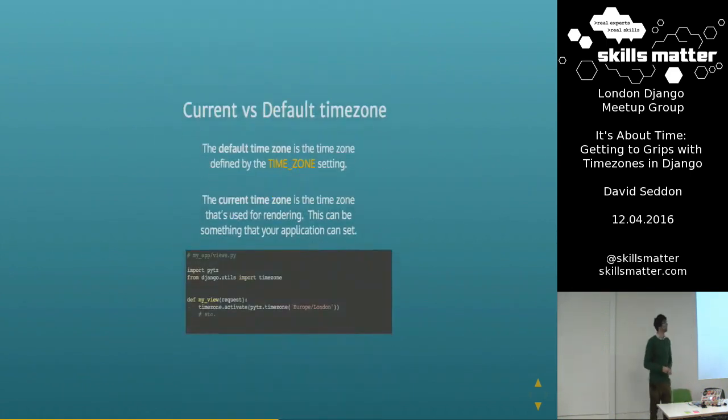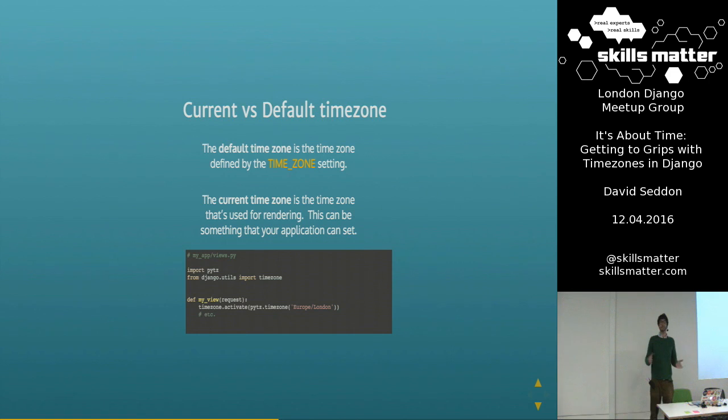And just a quick word on the current versus the default time zone. The default time zone is what you define in your TIME_ZONE setting. The current time zone is if you want to do something clever in your app which sets the time zone as something else. An example might be if you want users to be able to configure their own preferred time zone on their profile, say, and then you might want to have a piece of middleware that loads their time zone as being the current time zone before serving any requests.